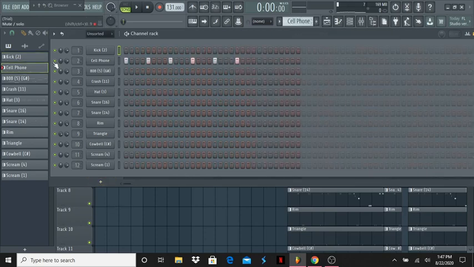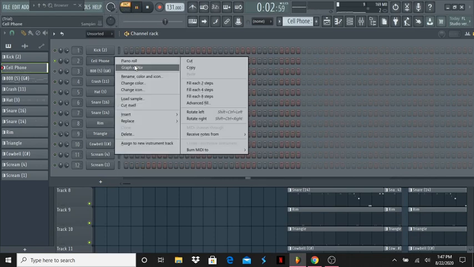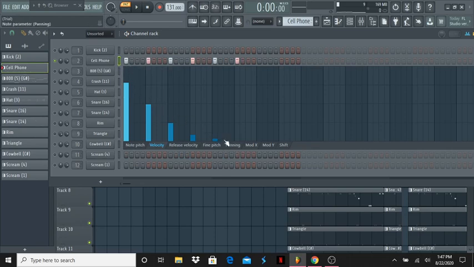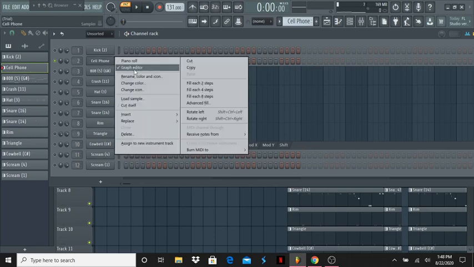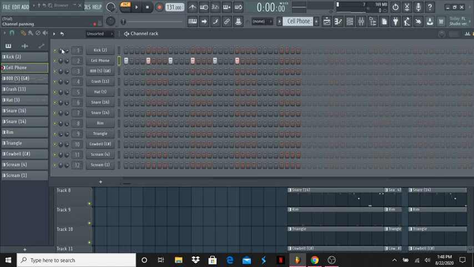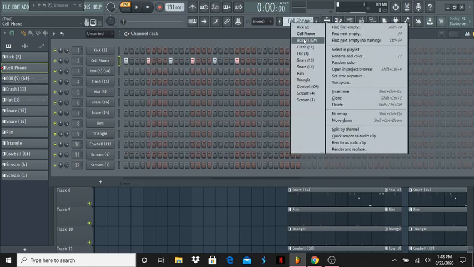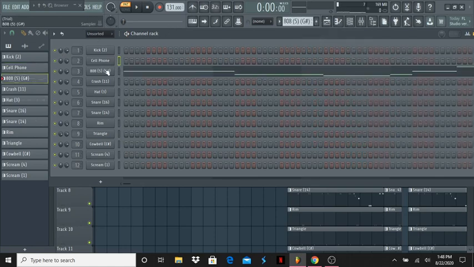Now with this cell phone, you can see instead of adding actual delay, what I did was put several of them and went to the graph editor and changed the velocity of it. That's something quick and pretty easy you can do. I do that a lot now instead of putting delay on things because I'd rather do that than mess with the program.